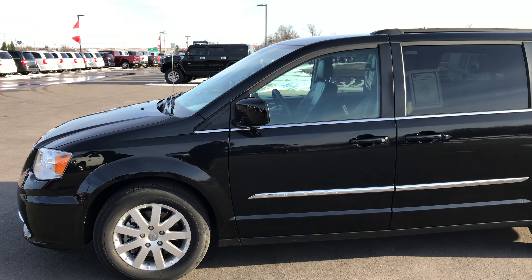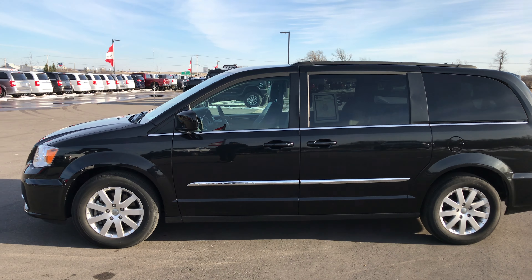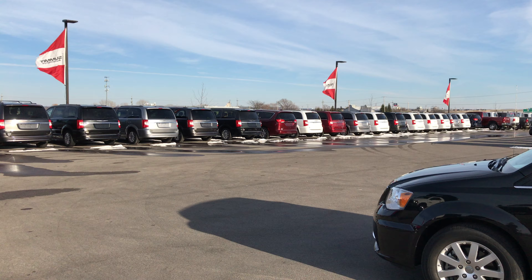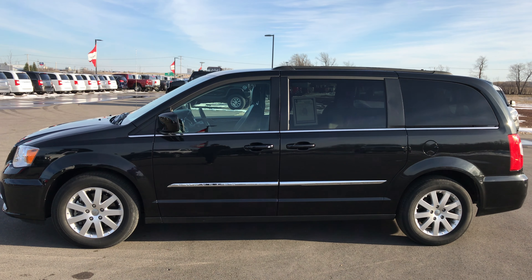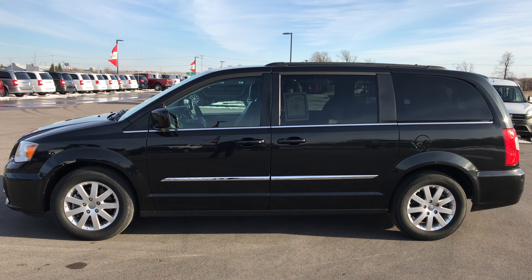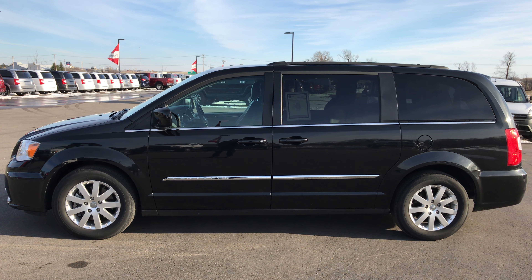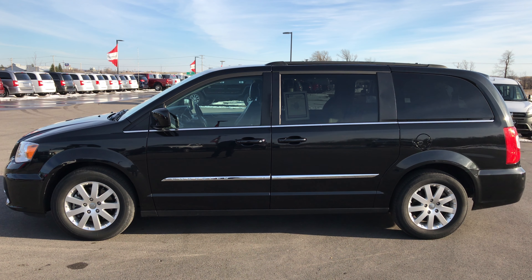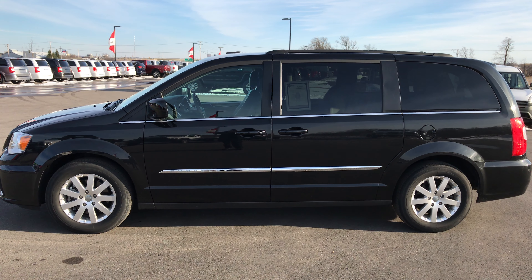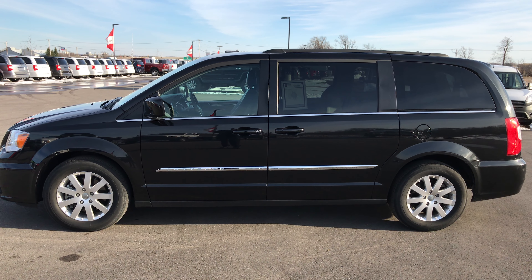8951X. To see more pictures of it or one of our other 400 new and used cars, trucks, SUVs, minivans, and Wranglers, check out summitauto.com — full pictures and descriptions of every vehicle on our lot, and videos of every used vehicle. We have a huge selection of 2016 Chrysler Town and Countries: if you don't like black we have them in gray, blue, silver, red, and white. Check out our YouTube channel at youtube.com/summitauto. Give us a call if you want to see it in person at 920-921-0850. Thanks again and we look forward to helping you with this super clean van.